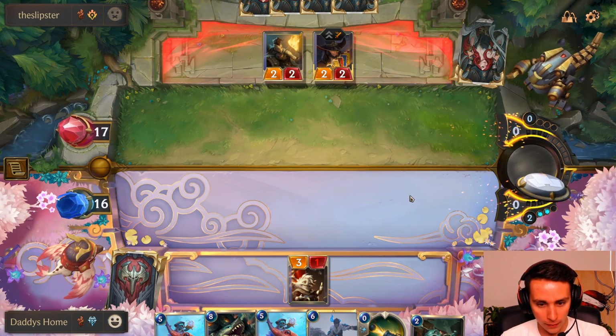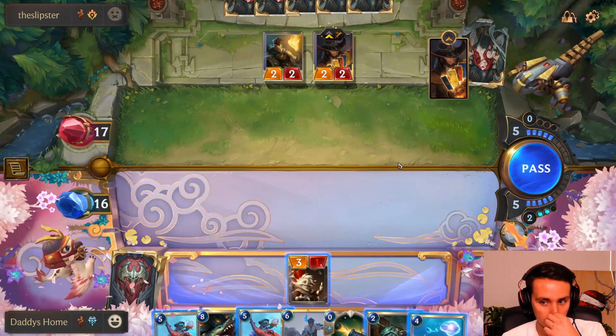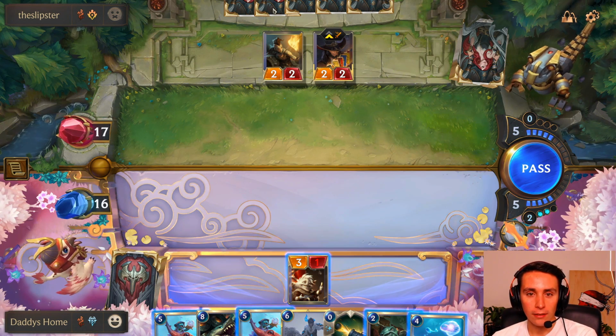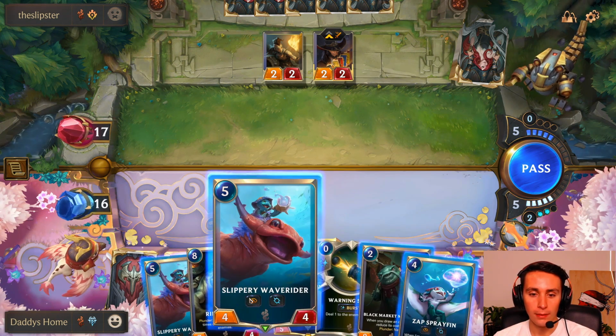No need to go in there. If we attack with this, he's just going to block with the 2-2. He's not going to block with Twist of Fate. If we play the Slippery Wave Rider, he needs either Double Mystic or a Thermo Beam to get rid of it. Do we think the Thermo is likely?